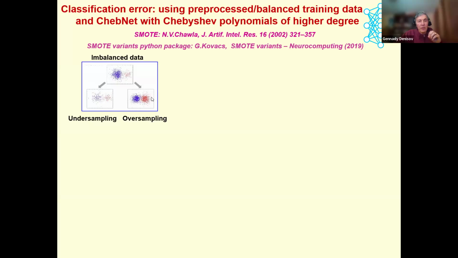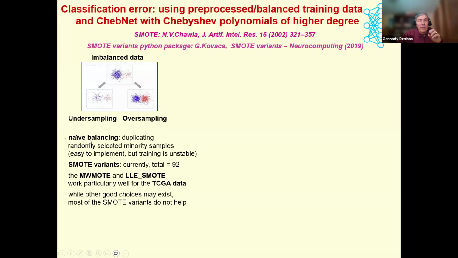The simplest one is termed naive balancing, which just duplicates some of the samples of the minority data set, randomly selected samples, picked and duplicated. This does not work well, however. I tried myself also. It's kind of unstable.